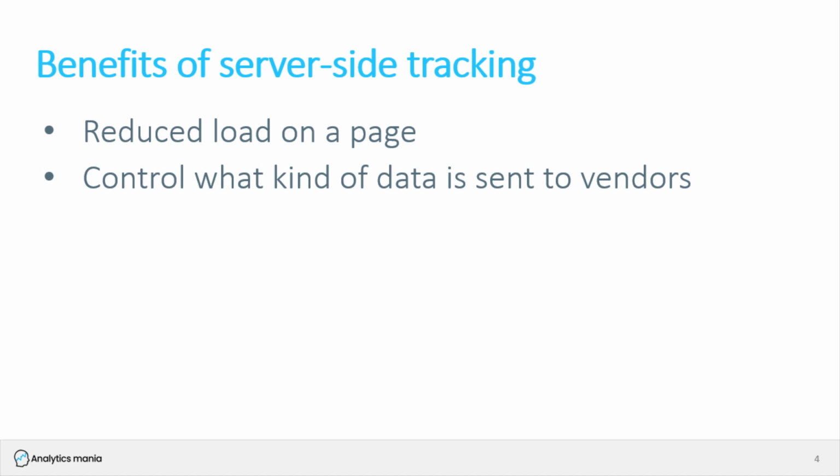So in this case, once you send some data to your Google Tag Manager server-side container, that container can be configured to send only certain data points, like what is the user ID, what is the browser, what was the event, what was the interaction, and that is it. So things like fingerprinting or other privacy intruding features are very limited. And because of that, you can reduce the risk of PII leaks. PII stands for personally identifiable information.